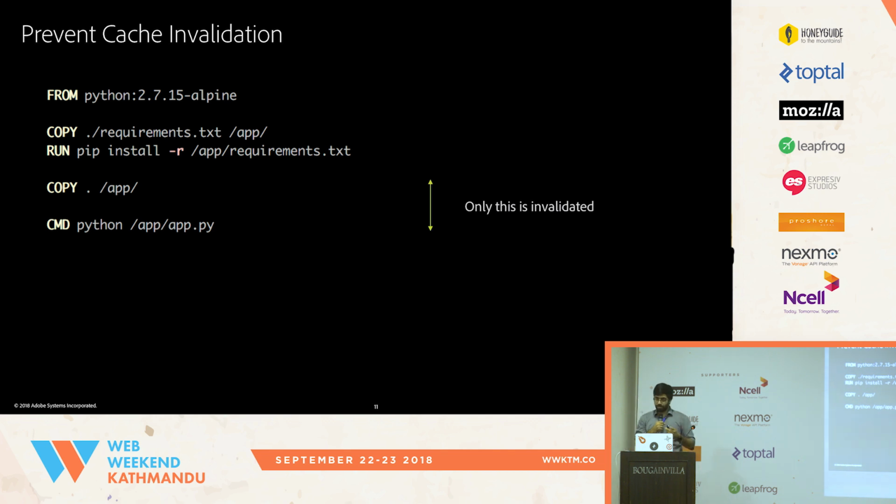If I do a copy afterwards and I change some part of my code, this is not going to invalidate the requirements which I've already gathered. So they can stay. So if I change hello world to hi world, this is only going to be split second basically. It's going to complete instantly. I don't have to do any of the stuff that happens before the statement. This can be used directly from cache, and I just have to copy my app into it. So this is the kind of thing that can help you a lot.